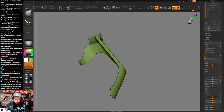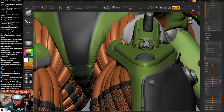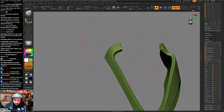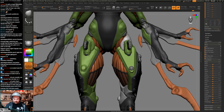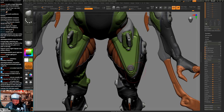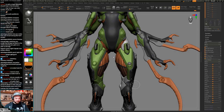All right. And now I will add the little gray piece I was talking about here. Now that this piece is here and it's clean. Oh, this can be a little cleaner. Yeah, there you go. I'll use the clip brush just to make this a bit straighter. There you go. Nice. I might be going a bit overboard right now with making it clean. I might need to relax just a little bit. But I'm having so much fun. All right. Good, good. I'm going to save this because I don't want to start that again.